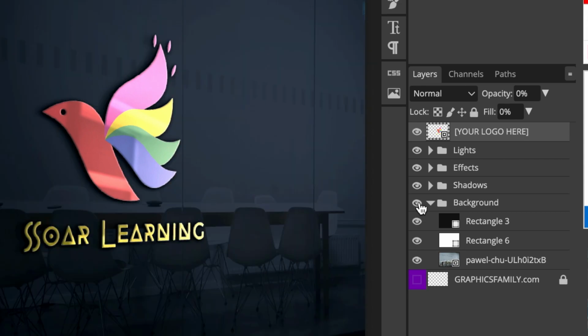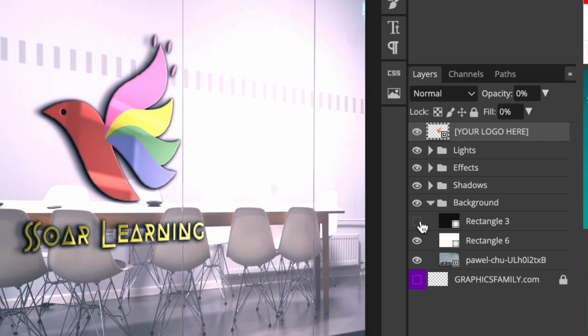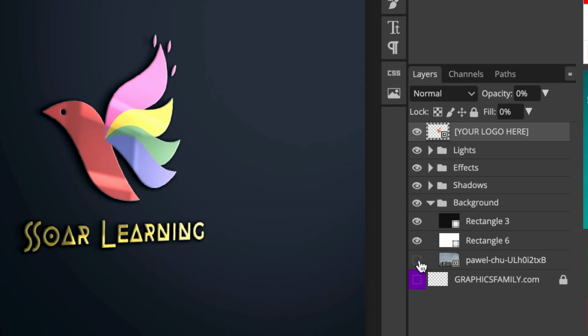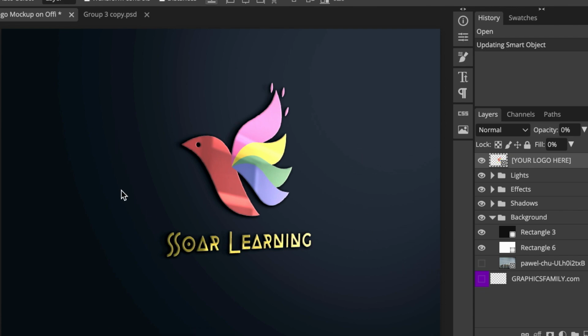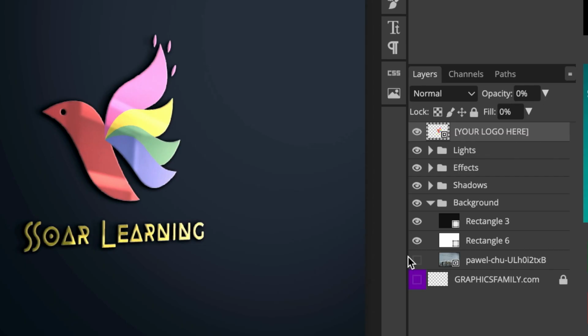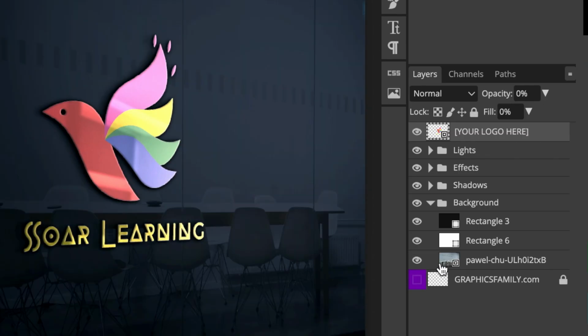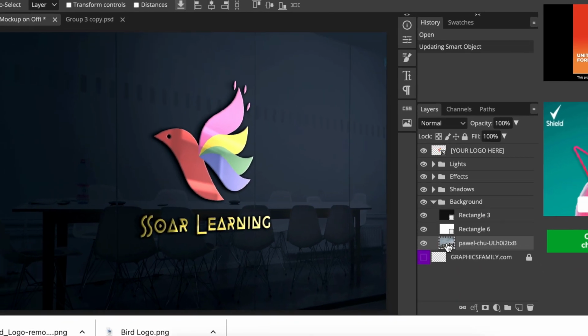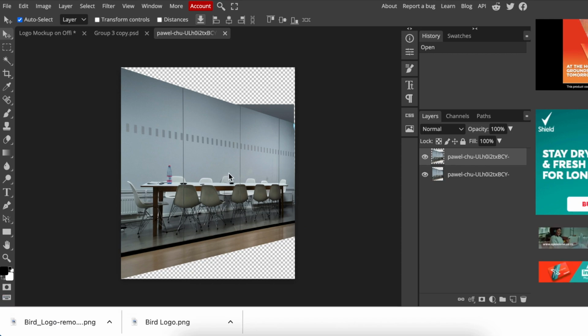So if you just want a certain portion, exactly the same principle, you switch off the black rectangle and then it's gone. And then the picture, you can also switch off the picture like that. It takes away the chairs and you're left with just a nice blackness without the chairs. If you want to change the chairs and you want to add your own picture, you just double click on the picture itself and it will open up the background of the pictures that was added by the designer.